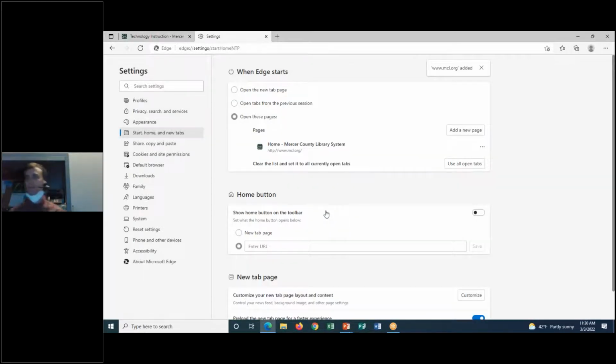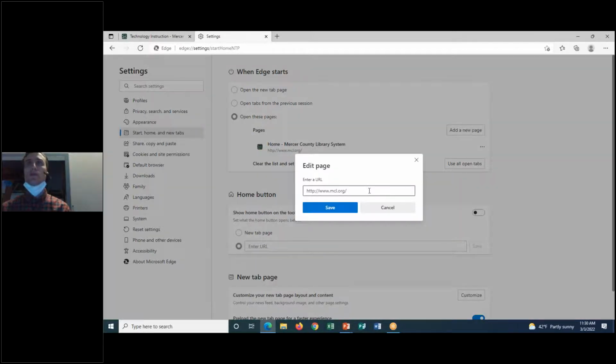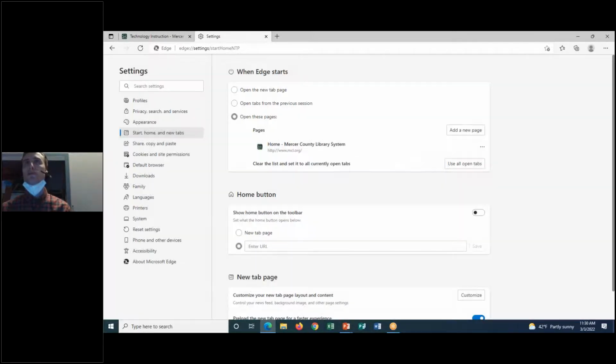And there it is. Now, if you decide at some point you want to delete that as a start page, there's the three dots to the right, again, more actions or more options, and you'll see delete right there. You could also edit it if you want to change it to something else.